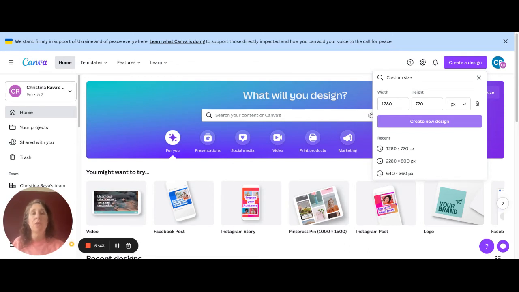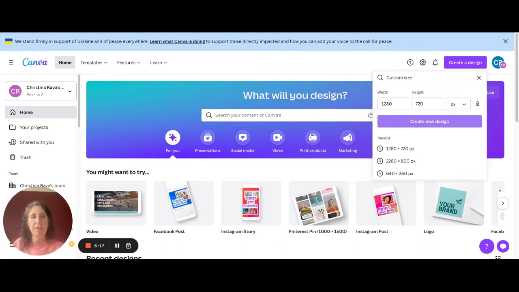For a mini course, I would typically recommend having about 3 modules. So I'm going to click on the bottom where it says add page, and I'm going to go back to my templates, and I'm going to choose now another page within the same template so that I'm consistent with the overall look and feel and the font of it. So I'm going to choose this one, and I'm going to make similar changes that I just made to the first image. So I'm going to get rid of the black bar at the top.